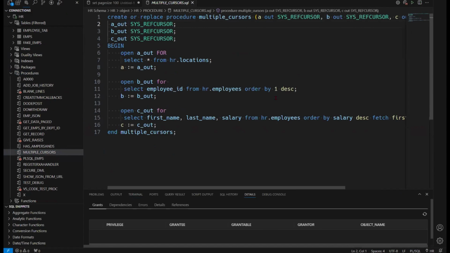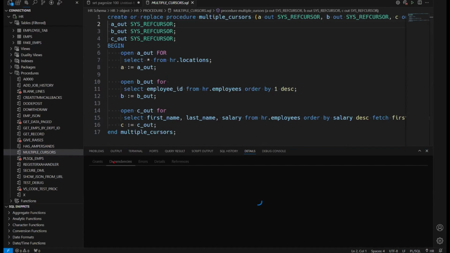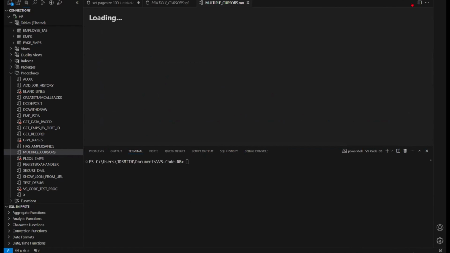So here's my code. The only kind of interesting thing here is, the bottom portion is shared with other things that VS Code has, like the log panel and stuff. But down here, when I open the data dictionary objects, there's this details panel that opens. So I can see what dependencies my stored procedure has. That's down here along with, say, SQL history. If I want to run this, I can just click the run button and it'll generate the anonymous block script that will go just like the old SQL Dev.